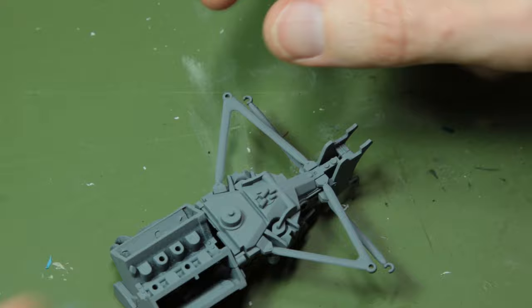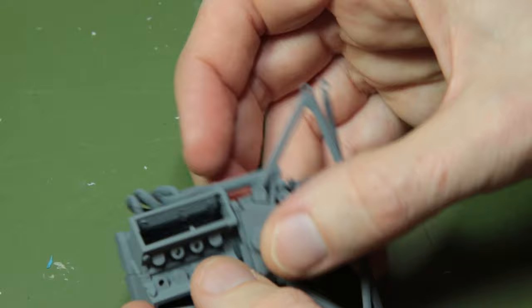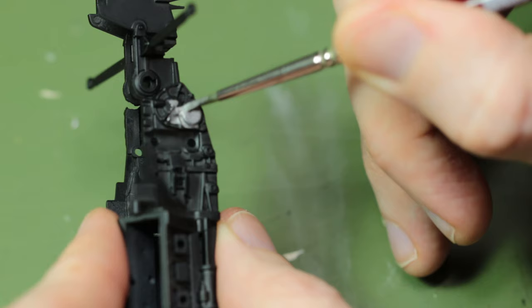This kit was originally tooled by Tamiya in 1992 and as far as I know it hasn't been re-released since, so when I saw it on sale on eBay a while ago I snapped it up. For 1991, the first driver for Lotus was future world champion Mika Häkkinen, driving car number 11.